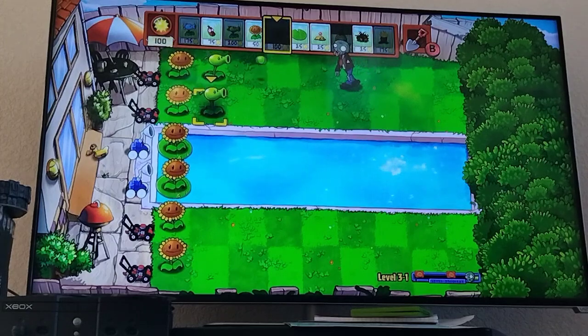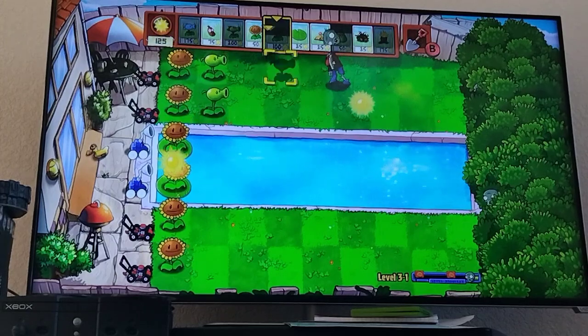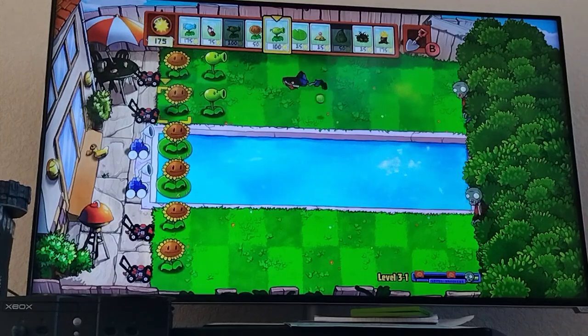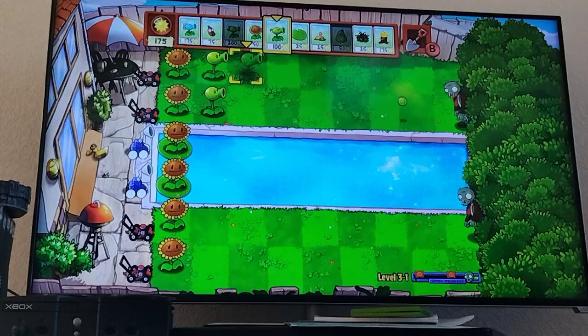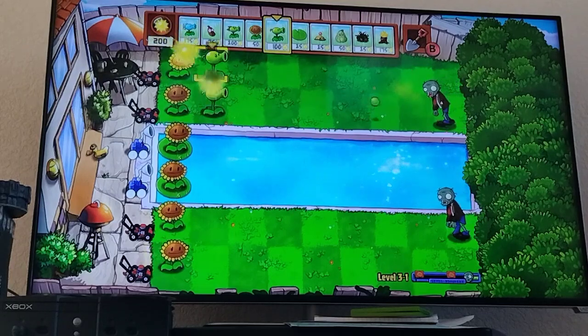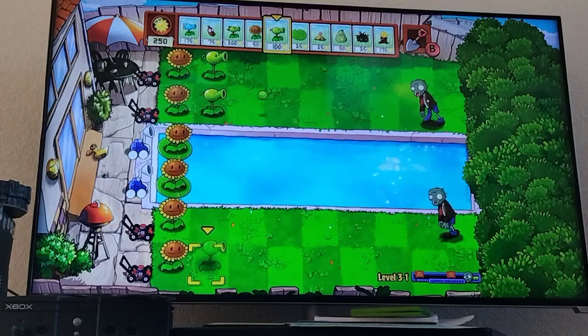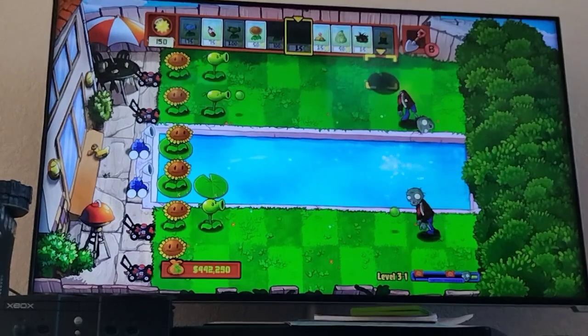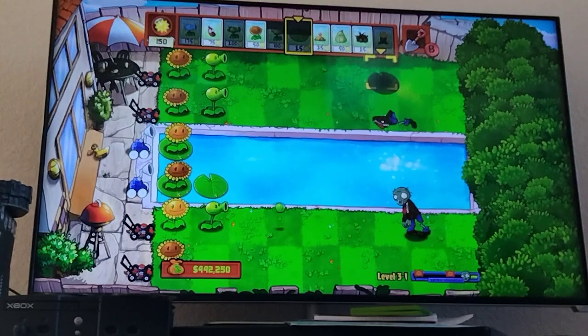Oh, and I almost forgot. The main difference is for the pool levels: for the first two, day and night, you count 1, 2, 3, 4, 5 lanes. This level or stage, including the nighttime one, has 1, 2, 3, 4, 5, 6. So it just has one lane more. It's not too much of a challenge. The only challenge is that it has water to it.